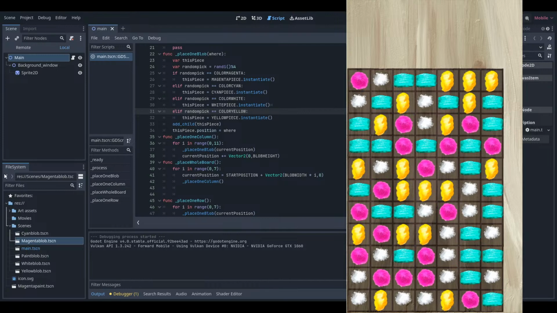Then have a return, which is, I think this is the first time I've seen a return statement in GDScript.